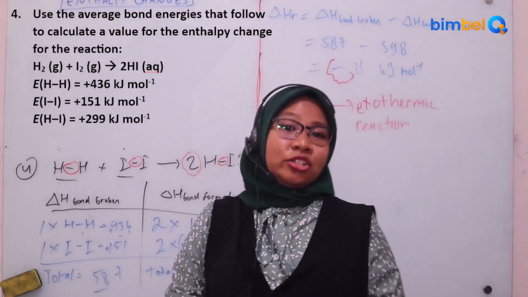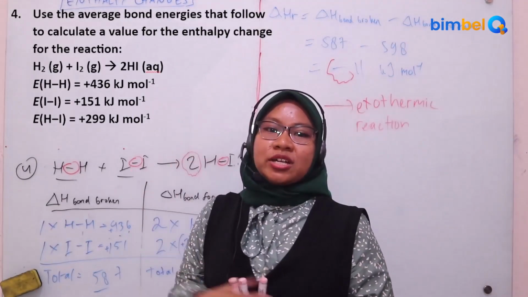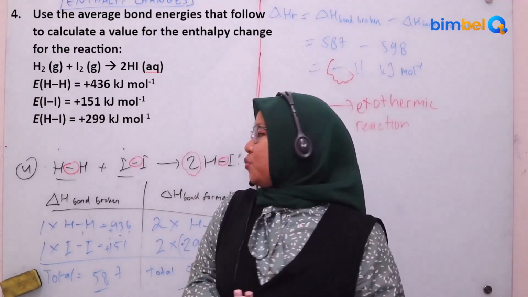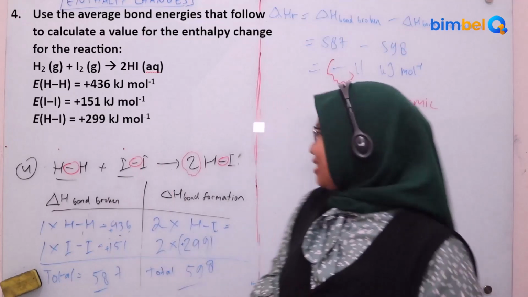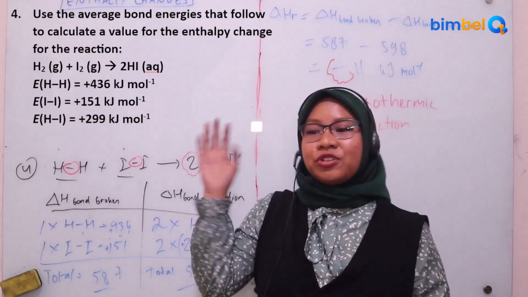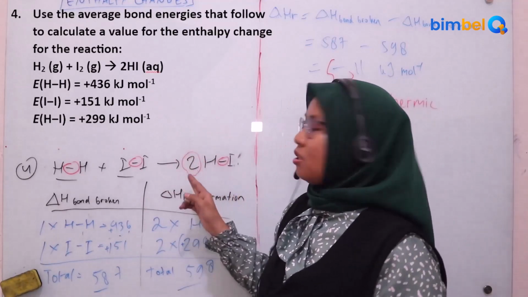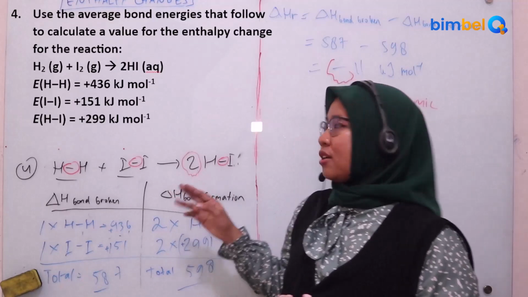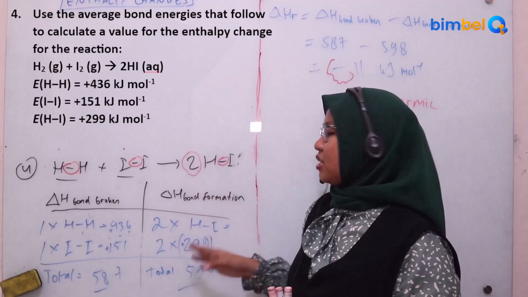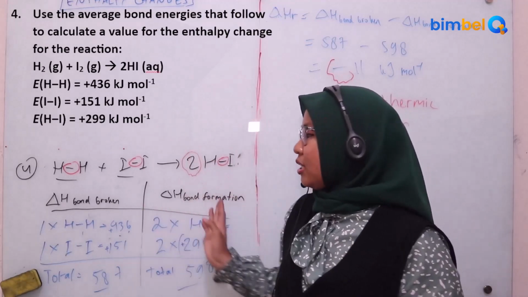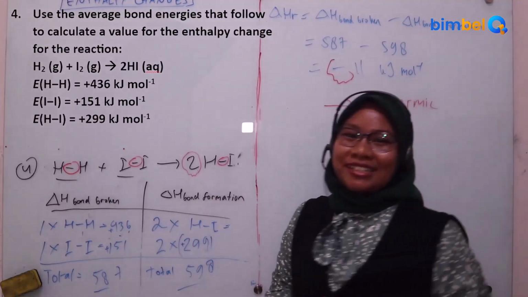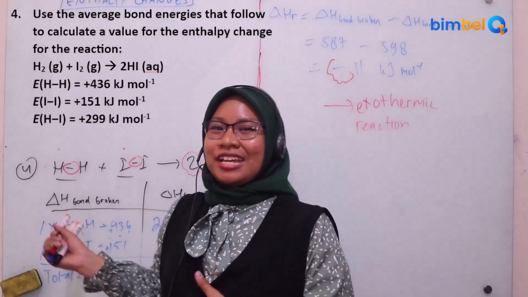So it's still about calculating the enthalpy changes, but now we have tried to use the bond energy calculation. But it's still easy because you can just substitute the numbers from the bond energies. And don't forget, if you have a coefficient, not only 2, but like 3, 4, or 5, you can just multiply this coefficient by the bond energy, and then you can calculate using this formula and get the number. Okay, so that's quite easy, right? So let's move to the next question.